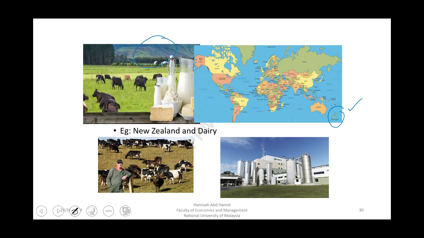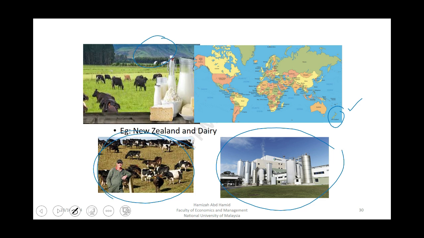So, New Zealand with its farmers and research institutes, okay, New Zealand has a company called Fonterra. Fonterra is a research institute specifically developed and created to do research and to develop technology in the dairy industry, to solve problems like how to make sure your dairy expires late, how to make nicer tasting cheese and so on.